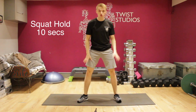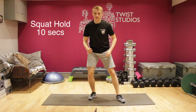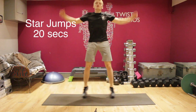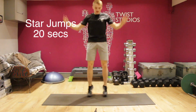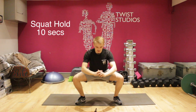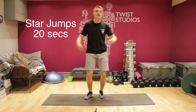Some of you might find it easier to do a sumo squat hold. So that is a wider stance, toes pointed out. This might be a more comfortable resting position for you. Good, and star jumps. Yeah, so if you're struggling to stay upright and you sort of begin to sink down and think you can't handle it anymore, try a sumo. You might find it more stable. Good, squat hold. 5, 4, 3, 2, 1. Drive up. Here we go, we're halfway.